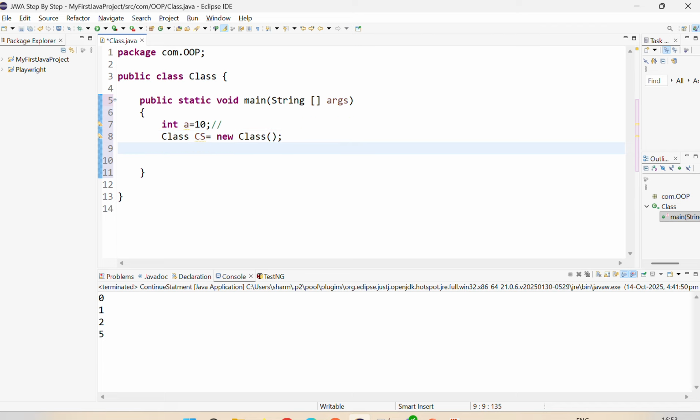So this one is the object of the class. The reference name can be anything, it's just for your reference, like your name, ABC, XYZ, whatever you want.